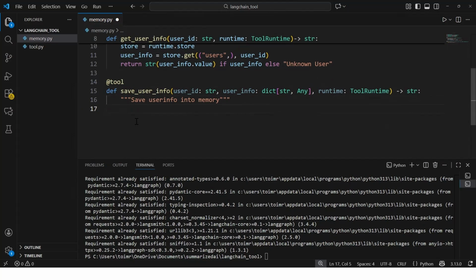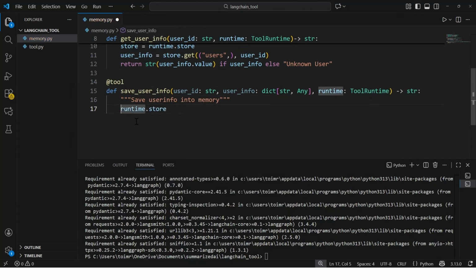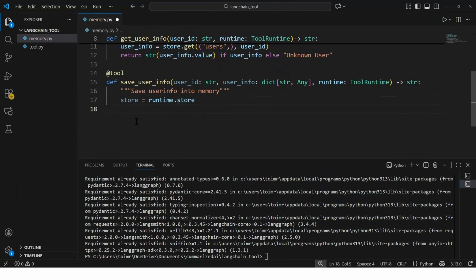Now enter, and again you can say runtime.store. Now it is going to store in the store itself. Now we have this store available, and whatever user we get, we are going to store that user into this runtime store.